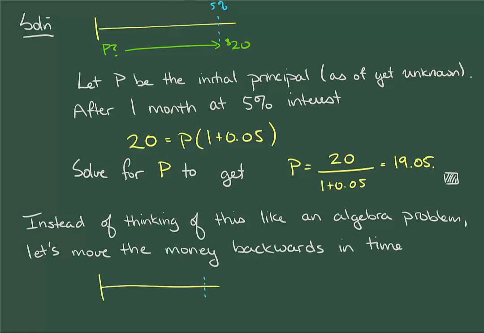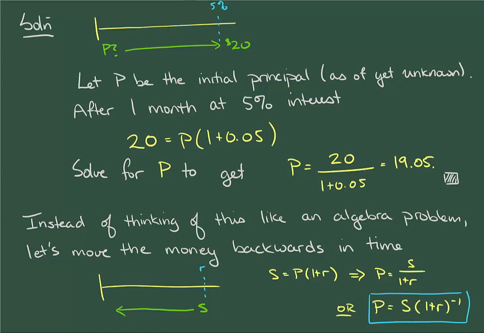So I'm going to repeat that diagram that we have above. So we've got this compounding event R, and we know that our final value needs to be S. Let's find the principal P we need to achieve this. And we know what the formula is, right? It's S equal to P times 1 plus R. We're going to solve that for P to grab this. Now, I want to write this in a slightly different way, and hopefully you'll see why in a second. I want to write this as S times 1 plus R to the power of -1. Okay, so we're going to take that to be our present value formula.